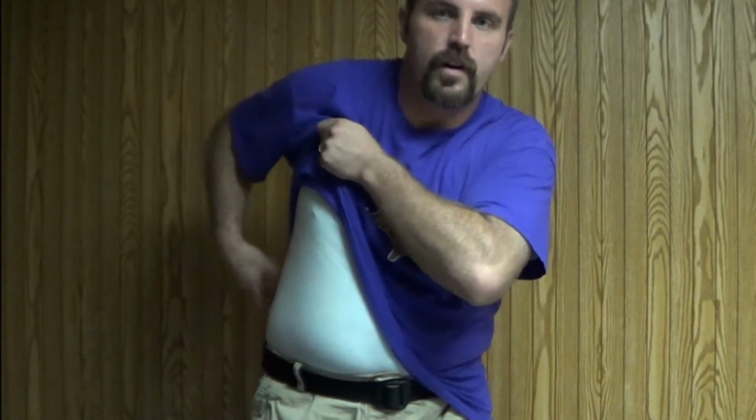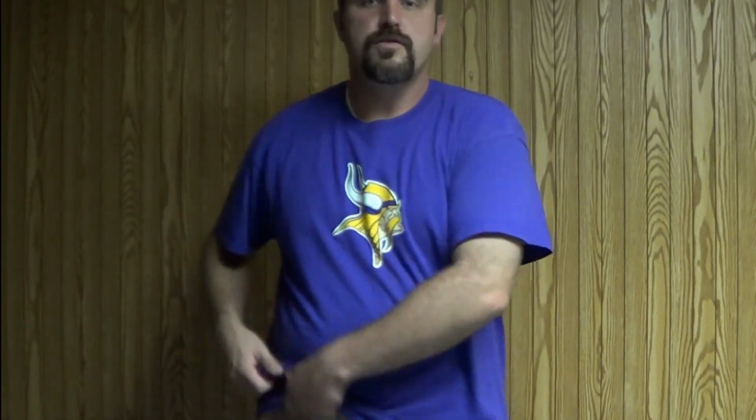You're never going to miss it when you rip your shirt up, because there's nothing in the way, the way you've got it high. Some people do it with one hand, they can get their hand in there. That's fine too. Or you can slide back there with just hooking it, sliding on. When you do the hook, you really got to slide past your pistol handle, I found, to get a good secure grip on it. Why not always just do both hands or one hand and always practice the same way?